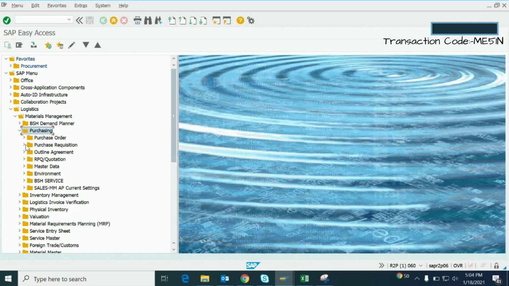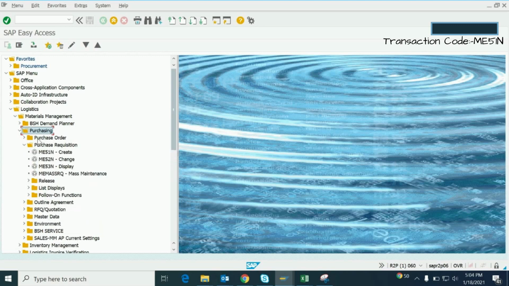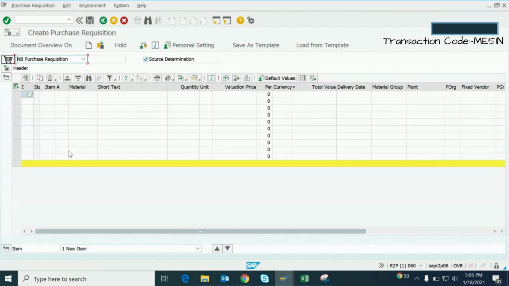Expand Purchase Requisition. Now you will see ME51N, the transaction code to create a purchase requisition. Just double click on ME51N Create. After double clicking, you will be redirected to the Create Purchase Requisition window. It looks like this.